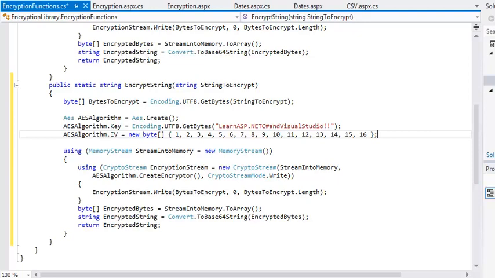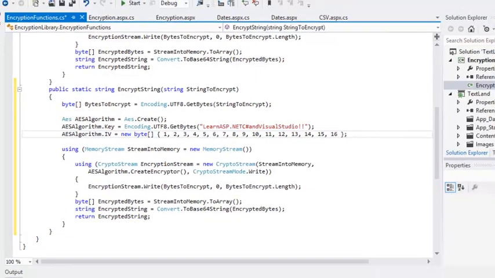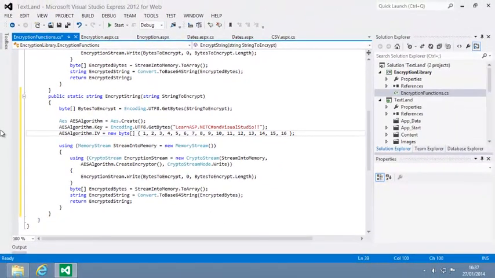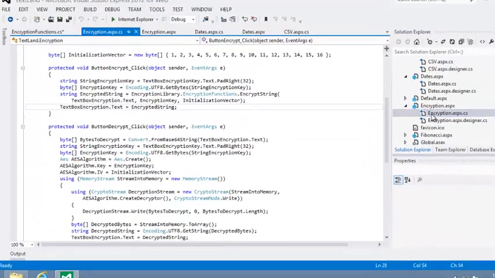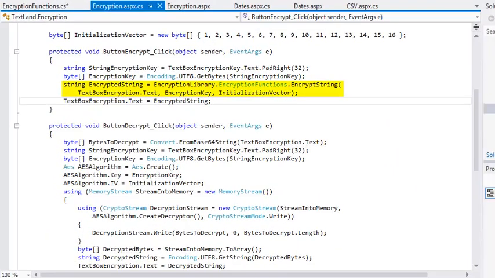Next, you're going to use your new overloaded method. Open the code behind file of encryption.aspx and remove the line that begins string encryptedString.